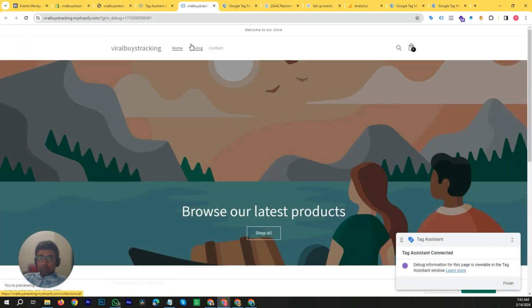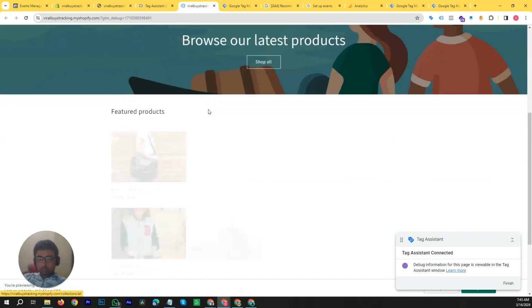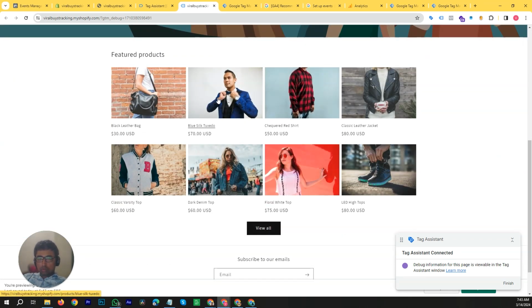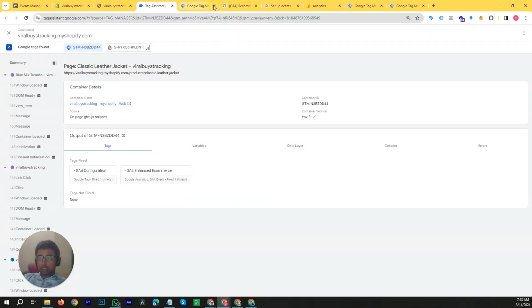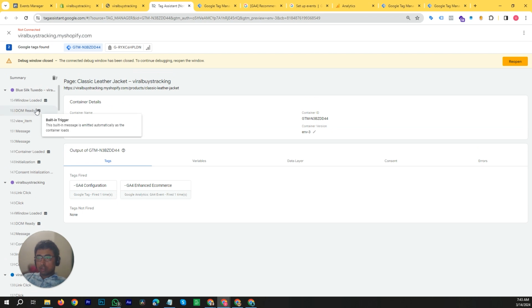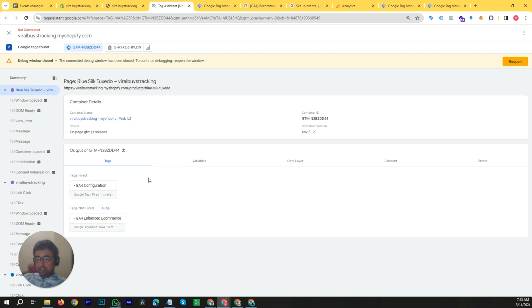What else can we do? Let's see if we can be fast enough. Go here, go there, page loaded, closed, and yes. This time the tag should not be fired. Yes, because we did not spend at least 5 seconds on that page, neither did we click on any element of that page. So the tag did not fire.